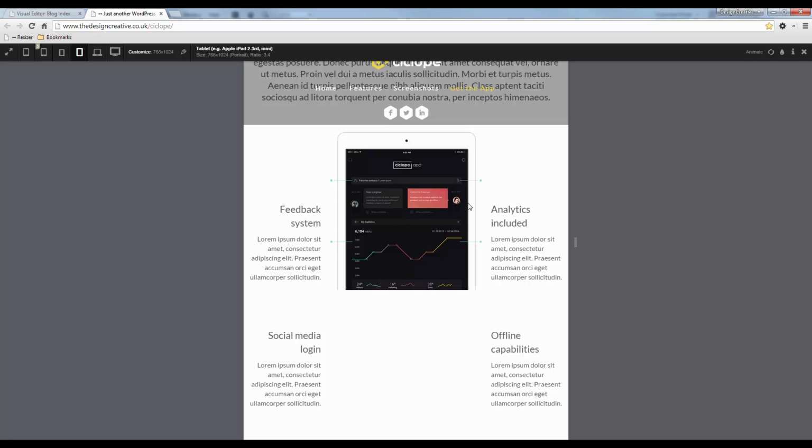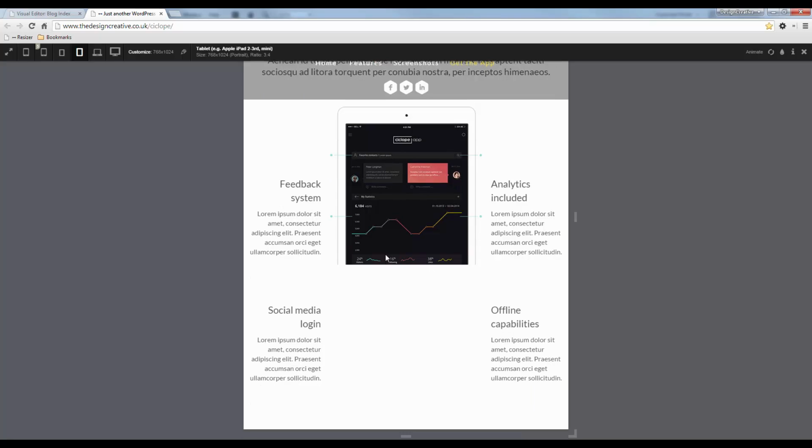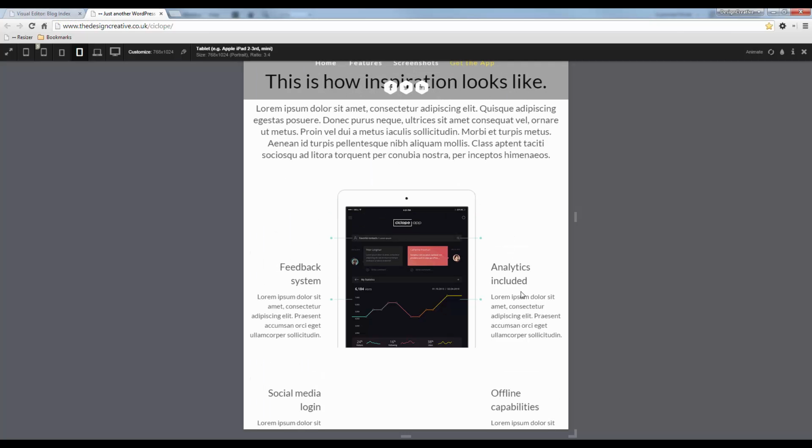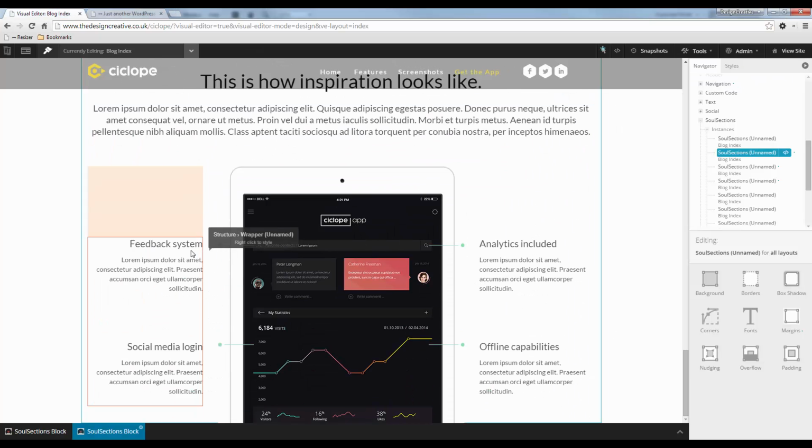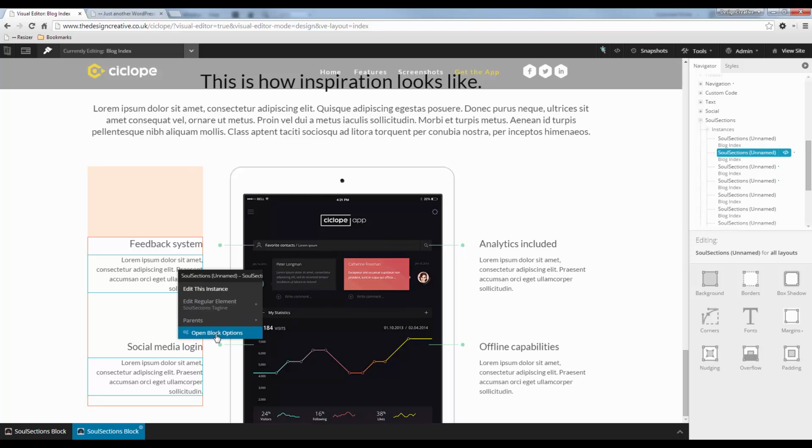So on tablet, it doesn't look too bad at all, except for the image, which seems to be doing its own thing. So maybe what we can do is not have this image actually in there at all. Or maybe we just get rid of the text and just have the image. So I think it's best if we get rid of the text, really, and we could just show to people that this app is also available on an iPad. And this information, even though it's interesting, we don't really need it.